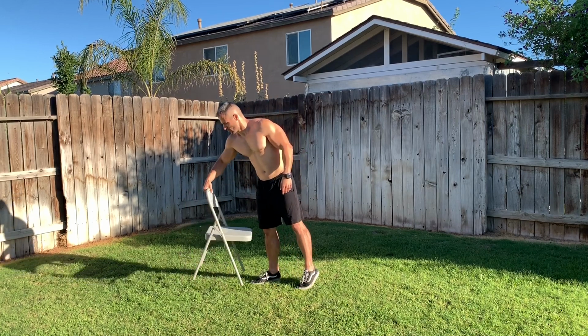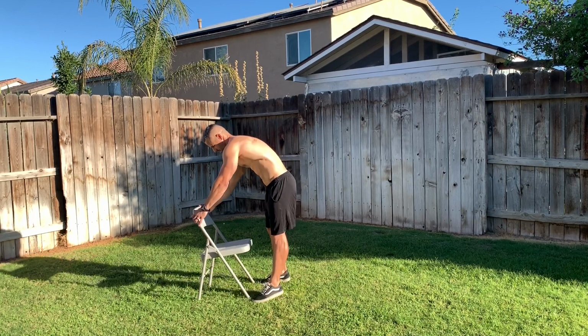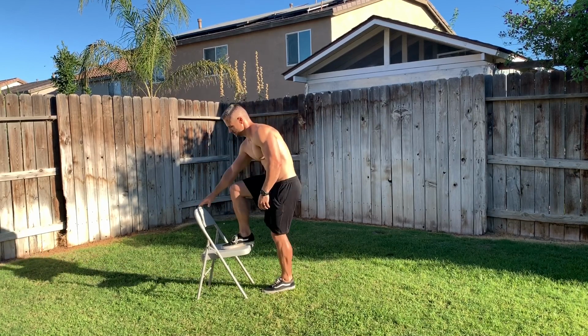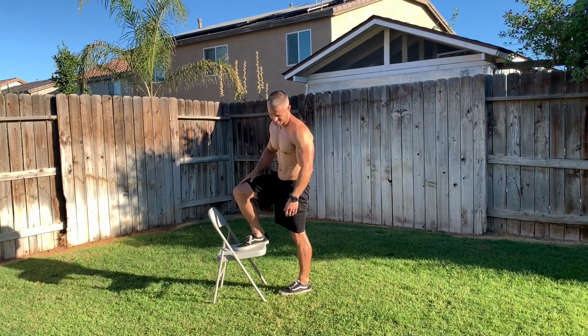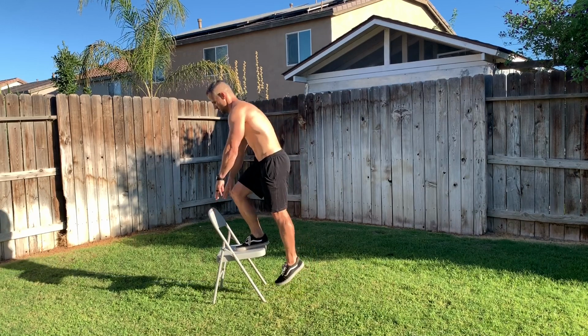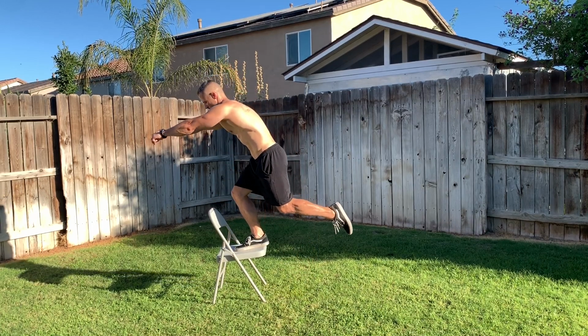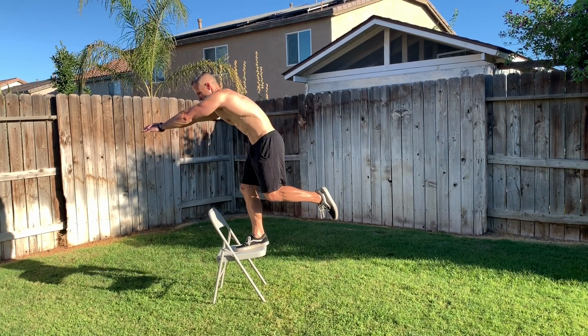So we're going to make sure the chair is stable, obviously. My dogs like to dig in the ground, so sometimes my yard isn't the most stable, but here we go. Bring it as deep as I can.